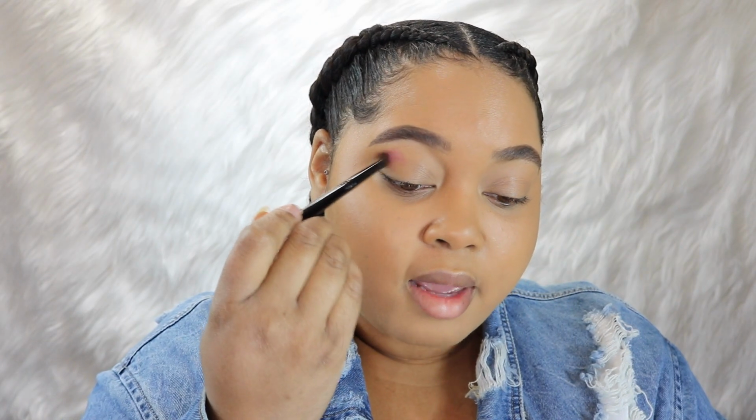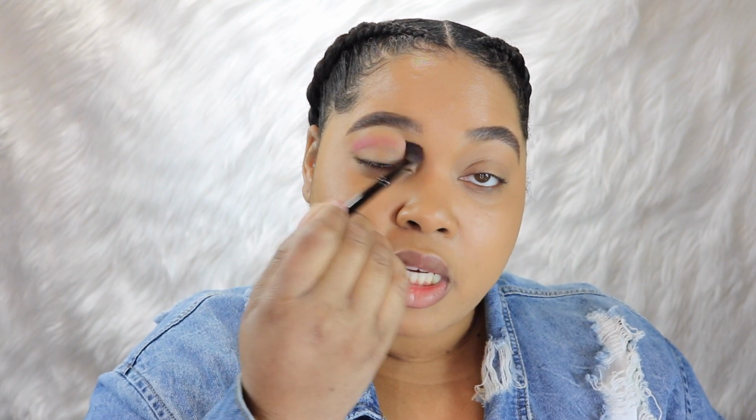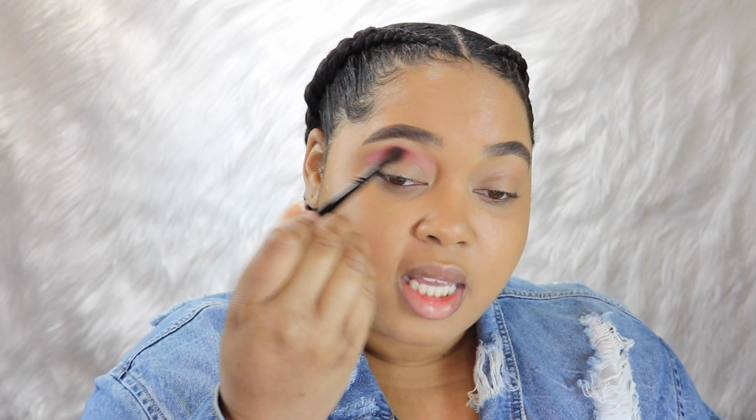Let's go ahead and open up the Riviera palette. So I'm going to dip into Monte Carlo with a Wayne Goss 04 brush, and I am going to fluff this above my crease as my transition color. So back and forth. Really diffuse this color. I have concealer on my eyelid. I did not set my concealer. I'm just going to work straight on the concealer with the products to get the colors to pop a little bit more. So I'm just taking the time to build up this color.